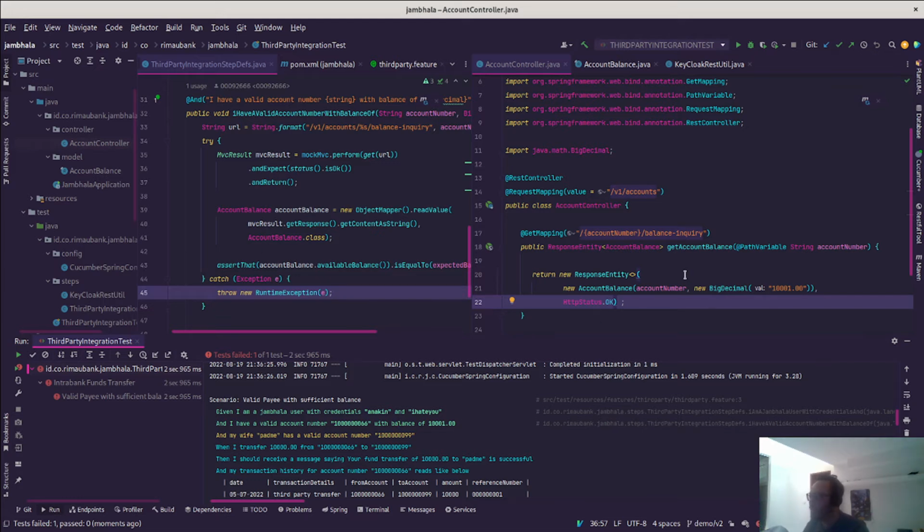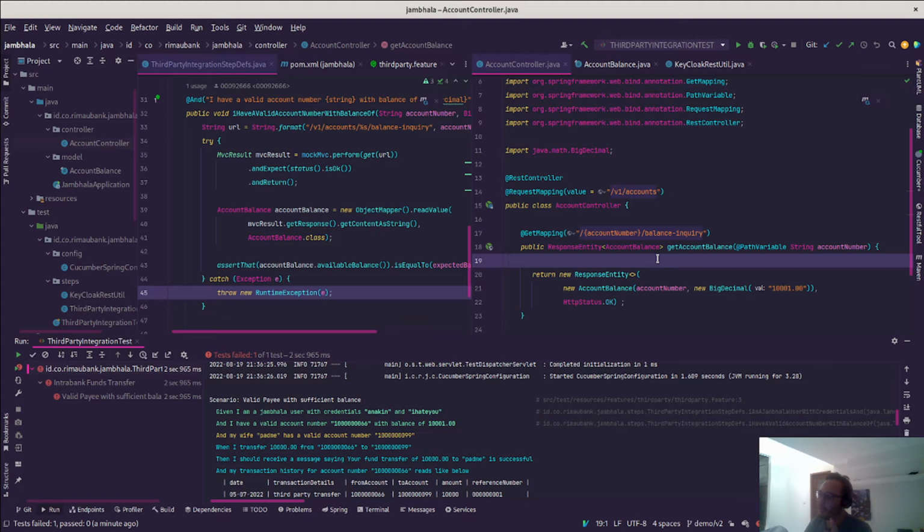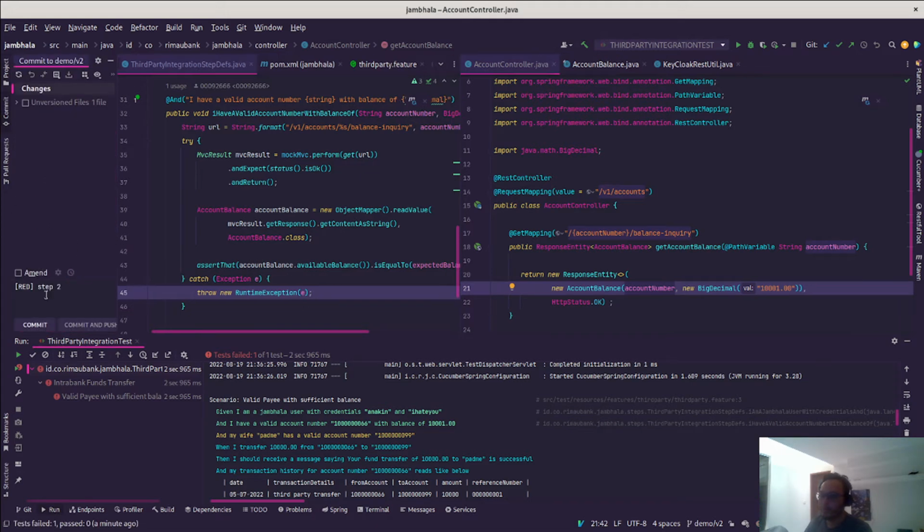This is still not the correct way of doing it, but we can still commit this as a green. So let's just do that. It's debatable. You might want to commit, or you might want to implement it properly and then commit.